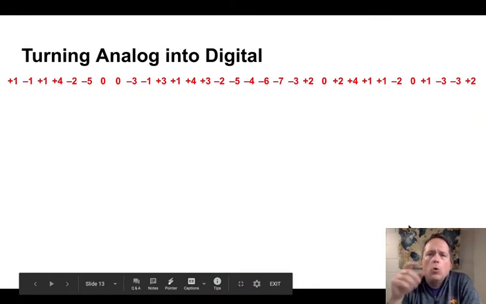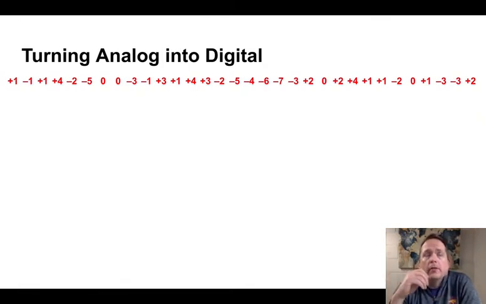How much audio information you encode is going to depend on how often you sample. So how often do those vertical lines come along? And furthermore, how many individual heights do you allow? On mine, I had just 10 boxes above and 10 below. But if I had 10,000 above and 10,000 below, I could measure this wave much more precisely. All right, so now I have a series of numbers, and technically that is a digital signal now.